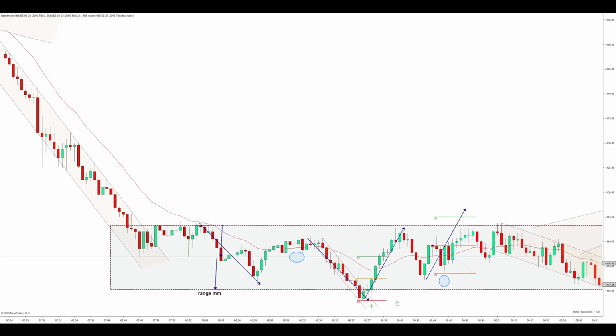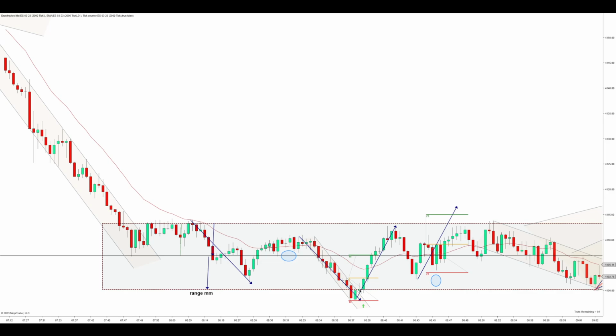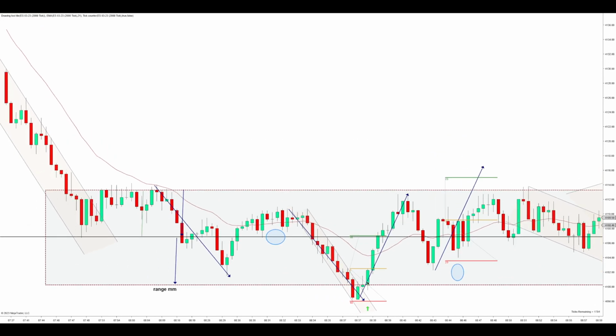yeah, so I just thought I'd talk about the range measured moves here because they are important. A lot of times I forget about them, to be honest. That's one of those things with me where I just forget about range measured moves. Everyone has that thing they constantly forget about. But anyway, so just thought I'd go over that.